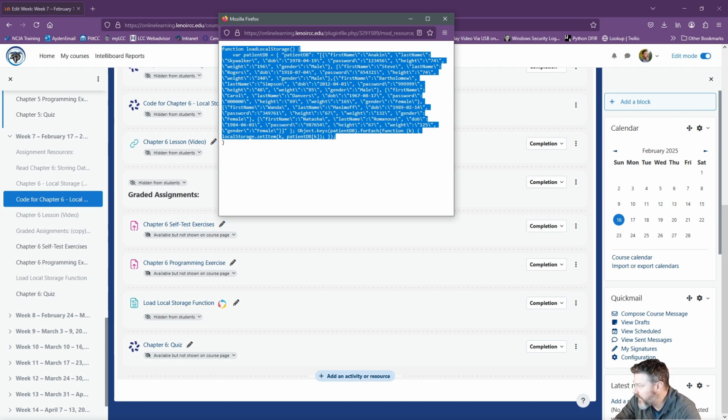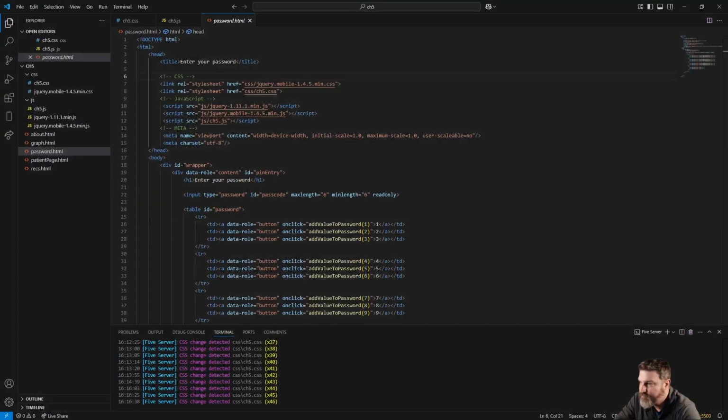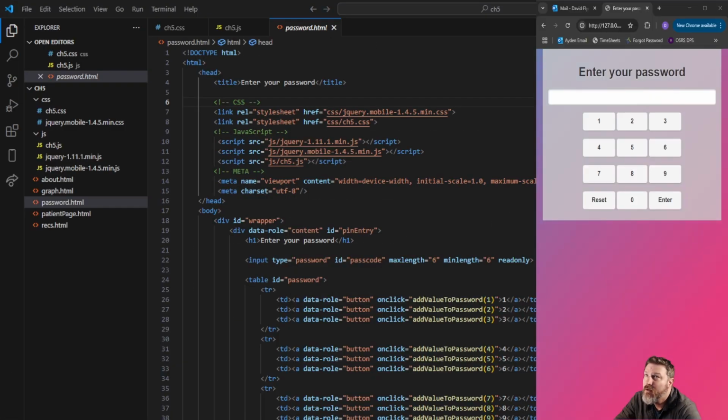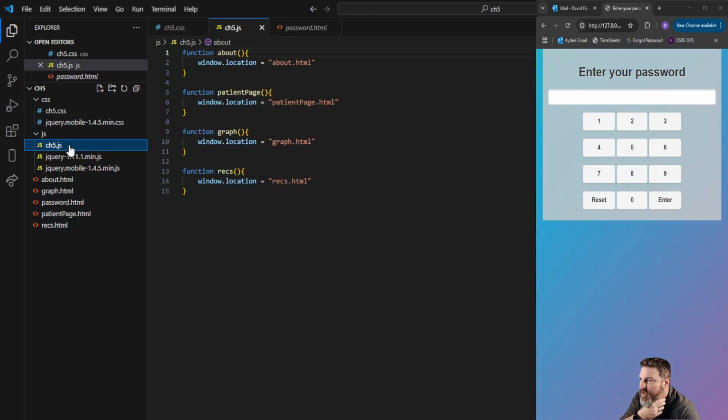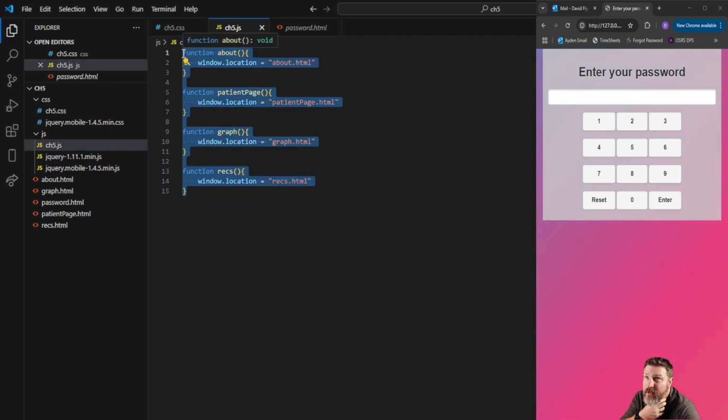So last week we created this stuff, and this is what mine looks like. You should have an about page, graph page, password page, patient page, and a recs page. You should also have your own JavaScript, and right now the only functions in here are to navigate between pages.